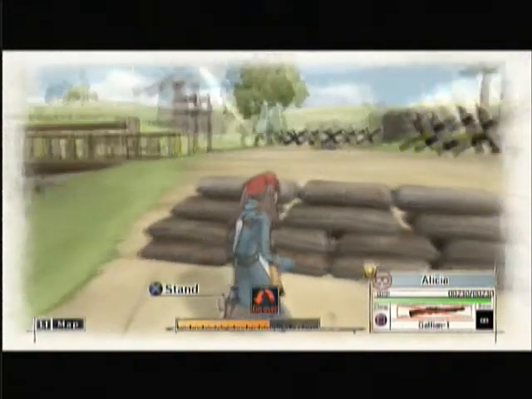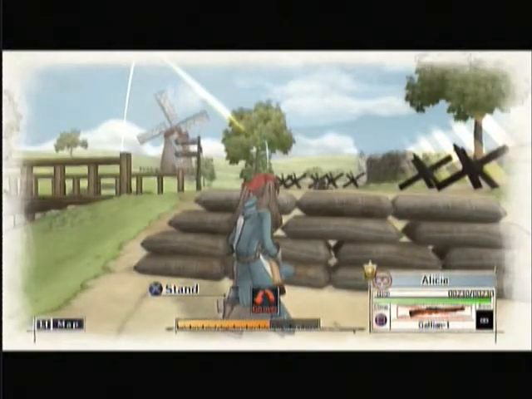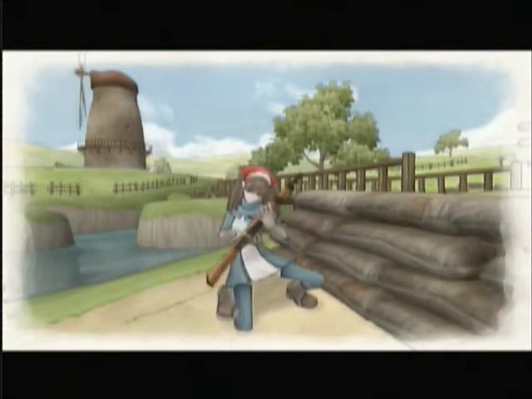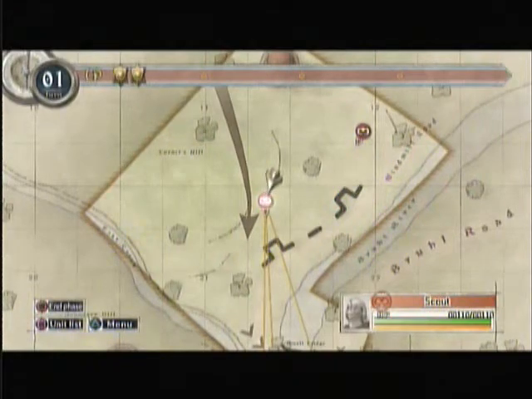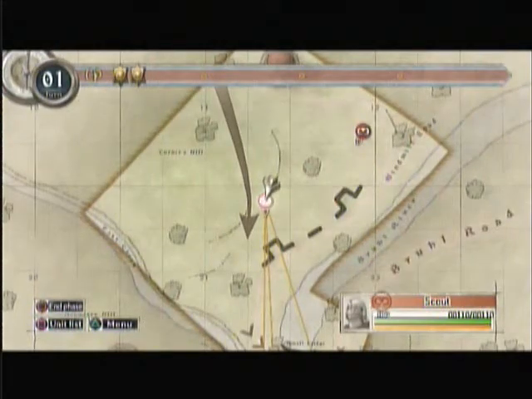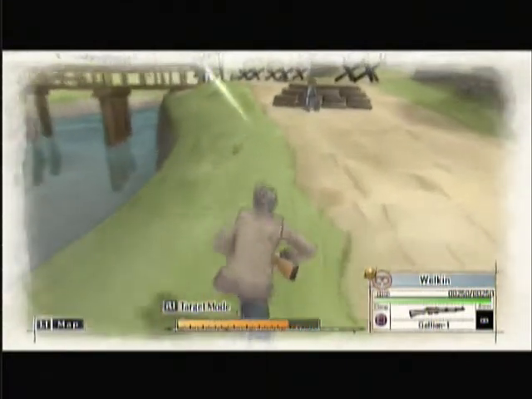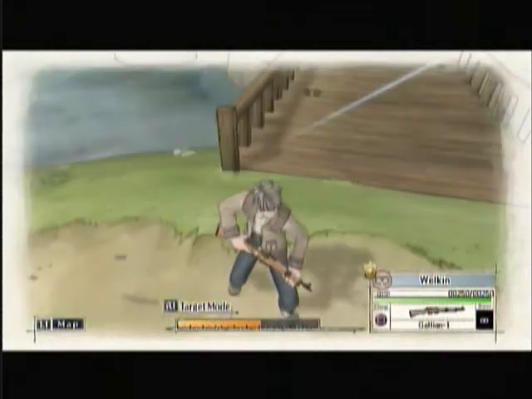Alright, let's crouch behind these sandbags here and end our turn. Also, let's see, one more enemy left, huh? Interesting, so let's bring out Welkin here. Damn camera angles.